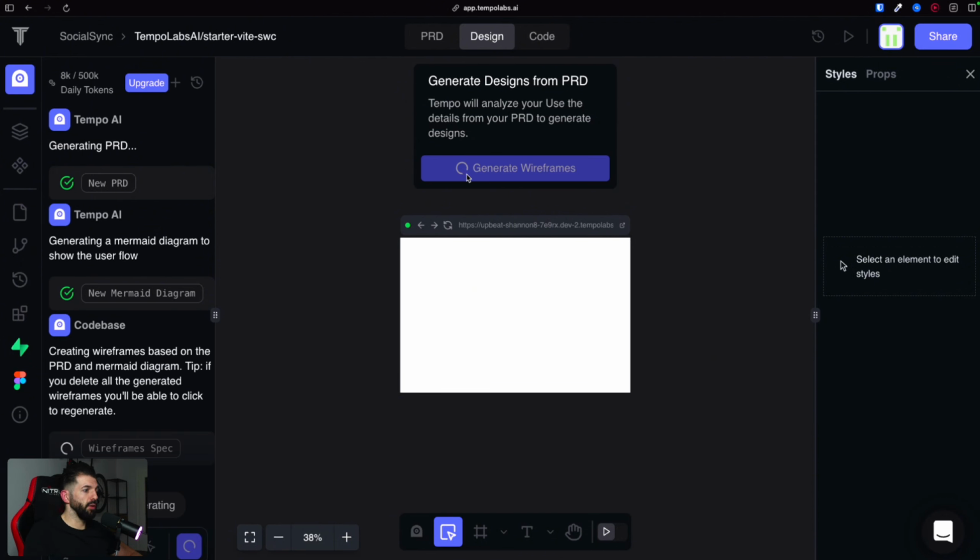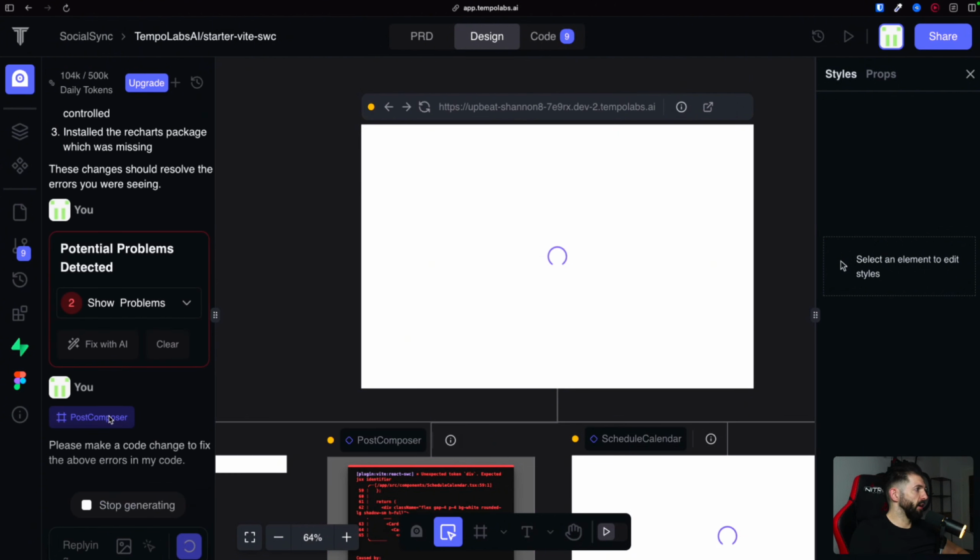After reloading the page, you can see that now Tempo Labs detected the error. So I will click Fix with AI once again to see if Tempo Labs can resolve the error on the second try. So the issue is with the motion div implementation. I figured there must be a missing closing tag or something, where it says, okay, so the issue was that there was an extra div inside the motion div. I fixed it by removing the nested div. Okay, and as you can see, we have our first draft of the application.